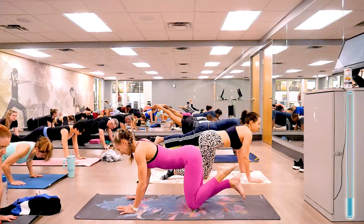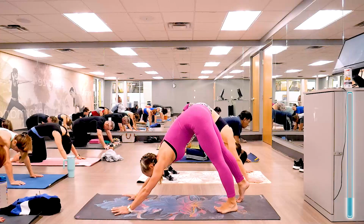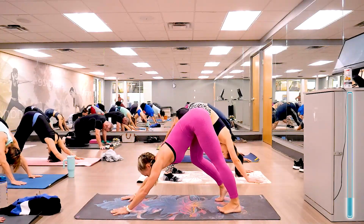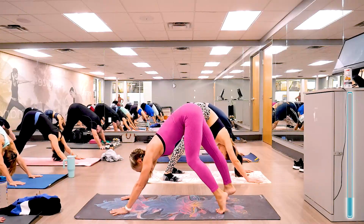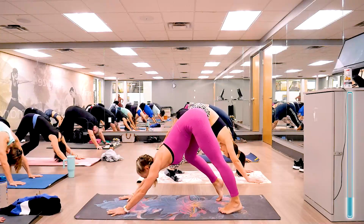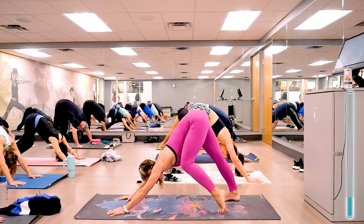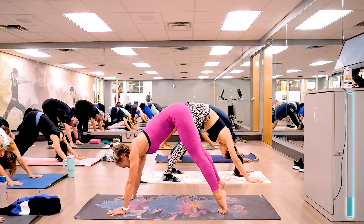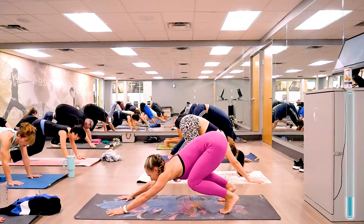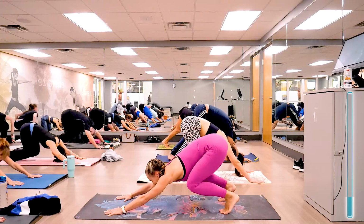Come on up, round the spine, relax your neck. And your first downward facing dog. Let's bend our knees one at a time, two at a time. Make it feel good, make it feel right. Transfer the body weight away from the shoulders, more towards the hips and feet. Then once you're ready, come up on the tippy toes, bend both knees and squat in your dog. Feels like you're ready to jump to the front of your mat.